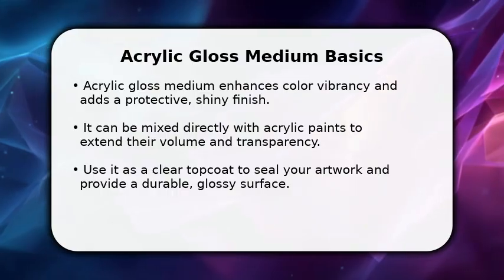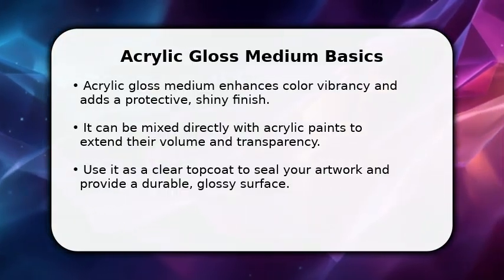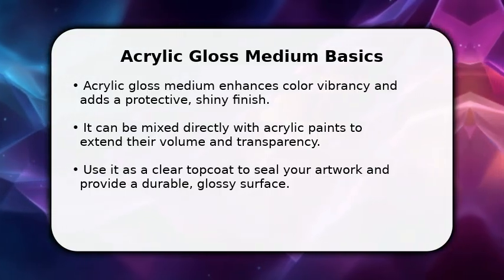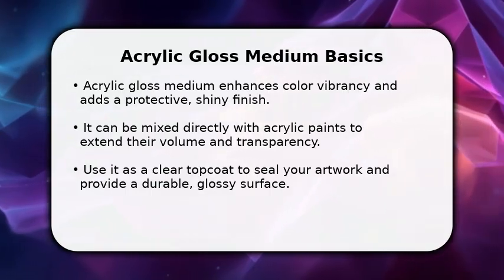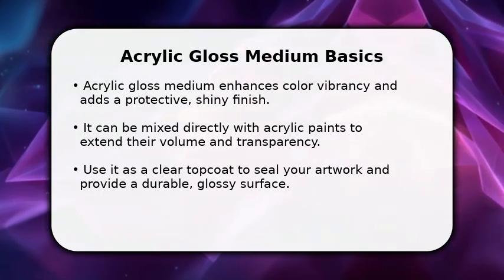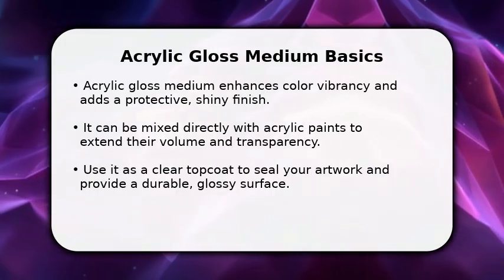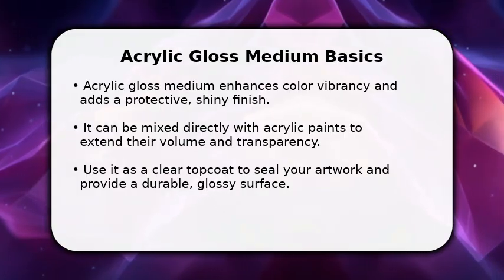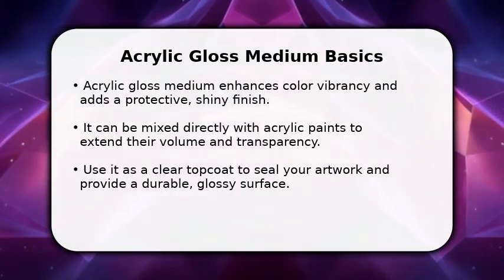In this video, I will explain how to use acrylic gloss medium. This versatile product is fantastic for artists looking to add a professional touch to their acrylic paintings. It serves multiple purposes, from increasing the luminosity of your colors to providing a strong, clear protective layer. We'll cover simple steps to incorporate this medium into your artistic process, ensuring beautiful, long-lasting results. Get ready to elevate your artwork with a brilliant, glossy finish.